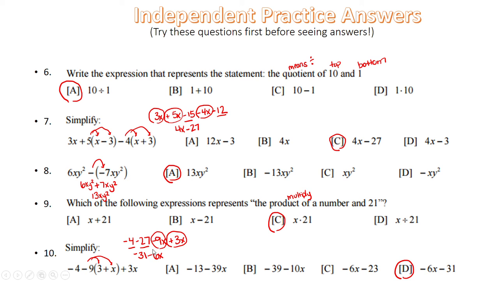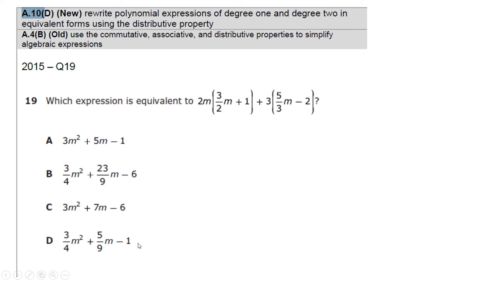Okay, so we've gone through the lesson part, independent practice part. What we're going to do next is 2 star questions and apply this concept that we're trying to learn today, which is mainly keeping track of our positive and negative signs, keeping track of when we combine like terms, and keeping track of distributing correctly.